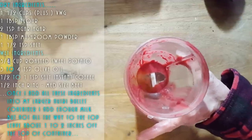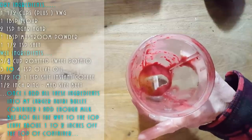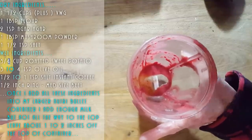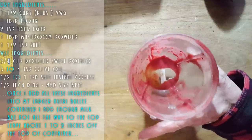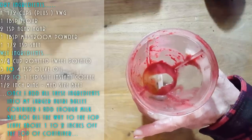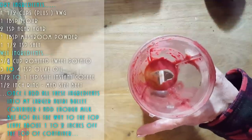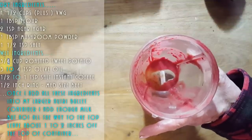Beets have like an iron flavor. And when you eat meat, it has an iron flavor to it. So that is what you're trying to get to. You want it to taste good. You don't want it to taste like meat, but you want to have that irony flavor that meat has.